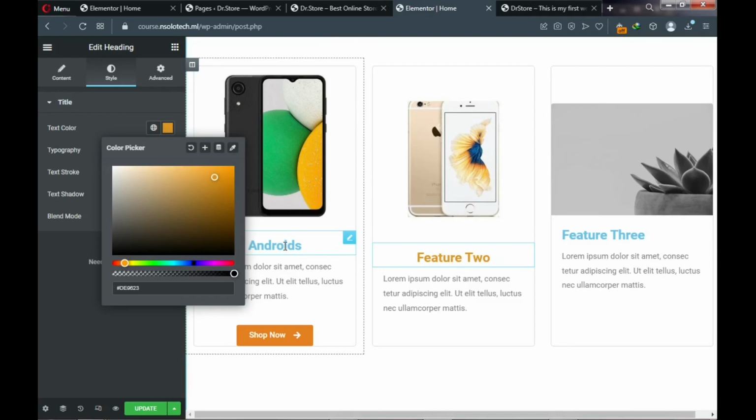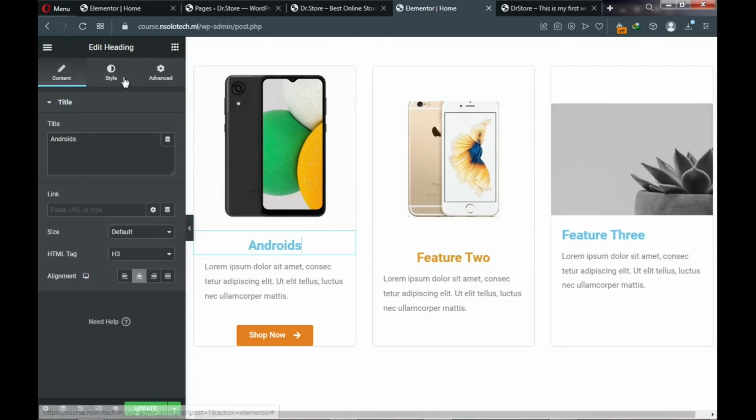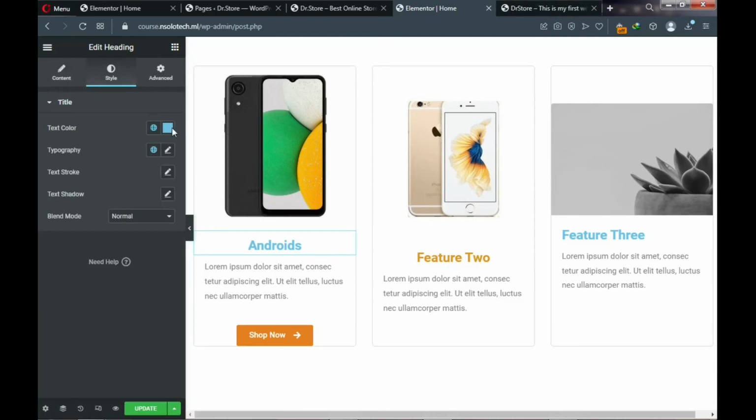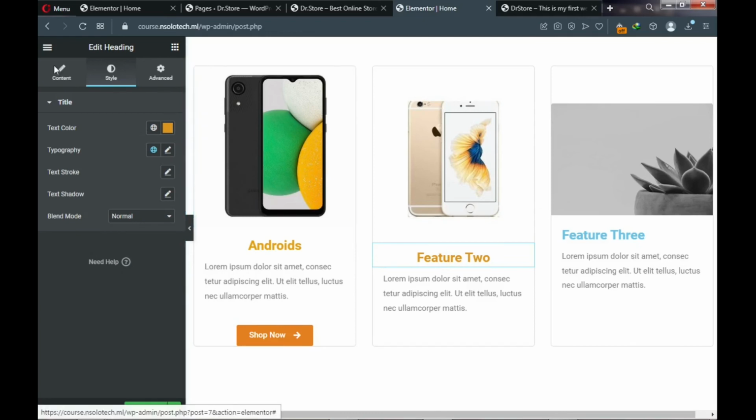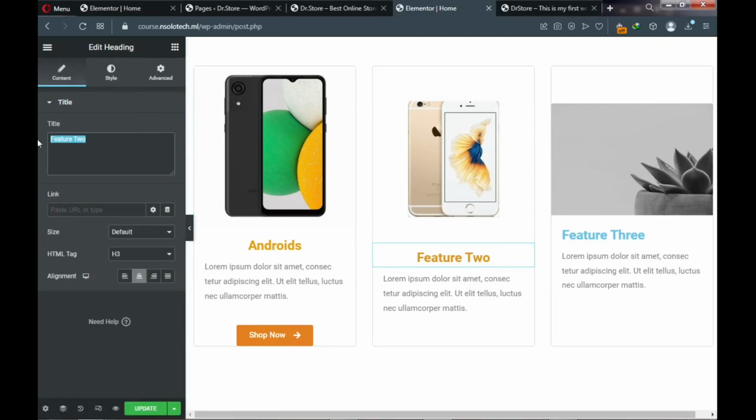But here we forgot to change the color, so go back there, click on it, and then change the color. Okay, so change the color to this, something like this. Perfect. Now what next? Now let's go back to where our second category. So here we are. The next thing is our button. But before that, let's change it to iPhones. So go to content and then something like, let's say, iPhones.